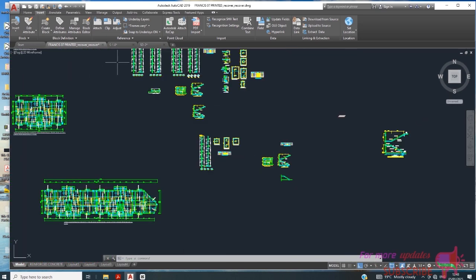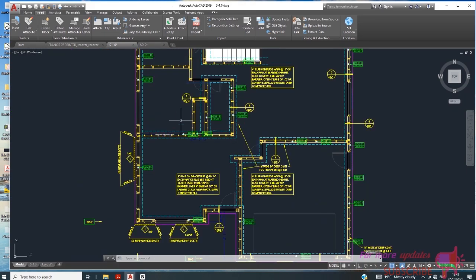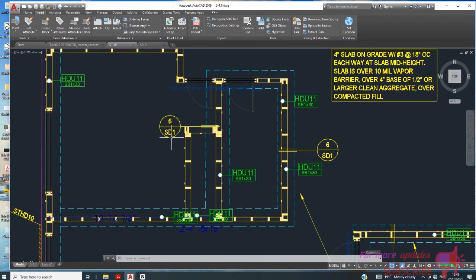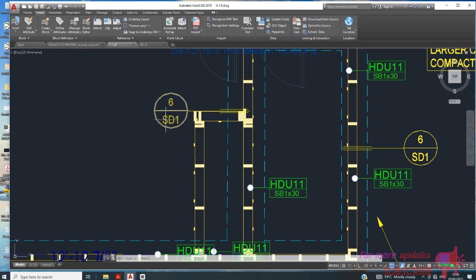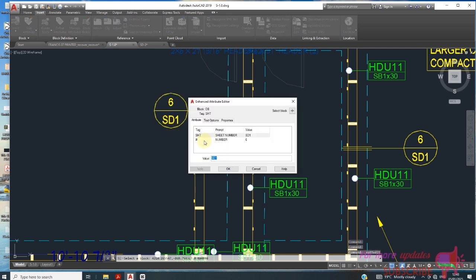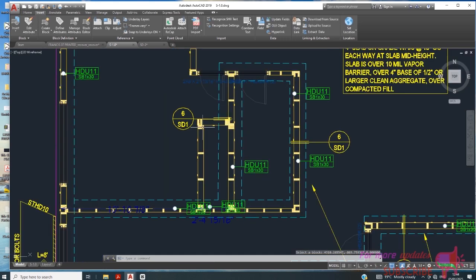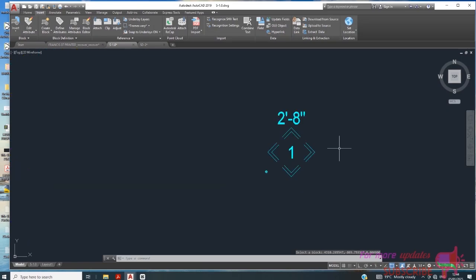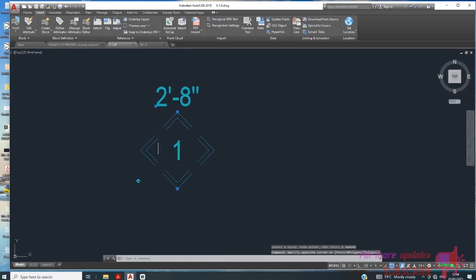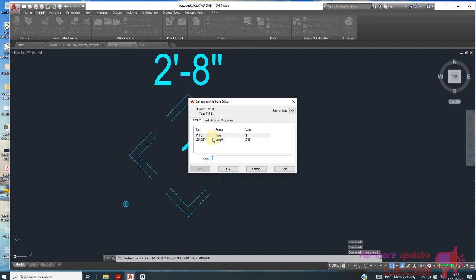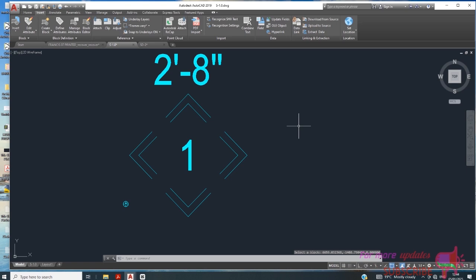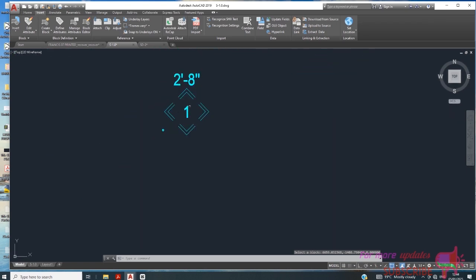Now if you come to this one, there are different types of block. For example, this block has detail. You can see it has sheet, that is sheet number, and it has number, right? It has sheet and sheet number. If, for example, I have another block, if you see this one here, if I click it, it has type and length, right? Type and length. So, for example, let us create this type of block.